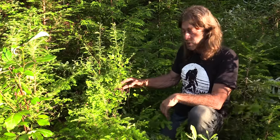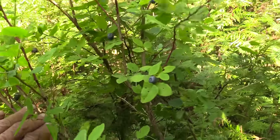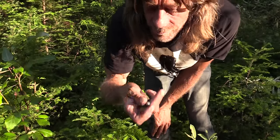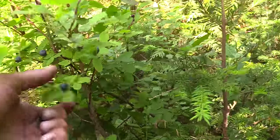They all make good pie, they all make good wine. So here we have blue huckleberries. I'll take the camera and zoom up on the plant so you can get a better look at the plant as well. But those are blue huckleberries, sour. You try them? Sour. Very sour. Some of them. Not like a blueberry. Total different taste.